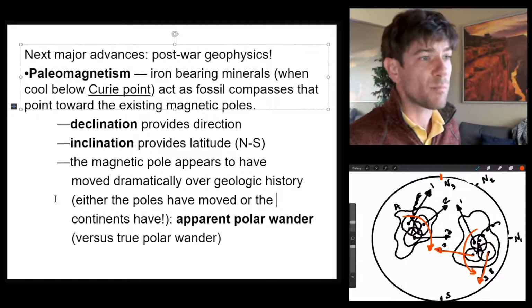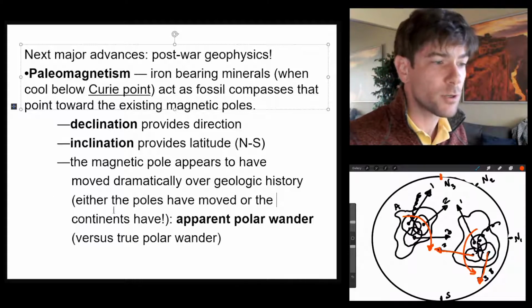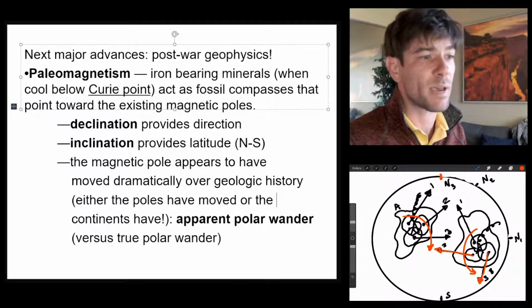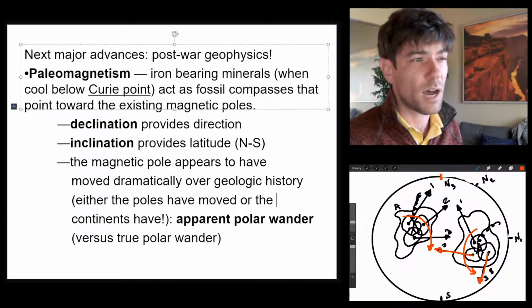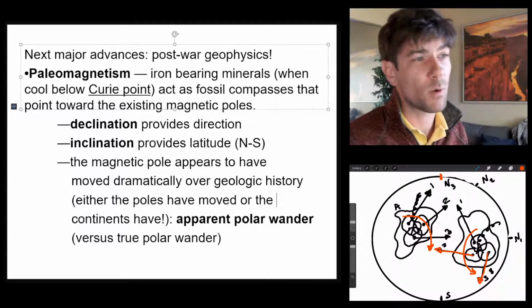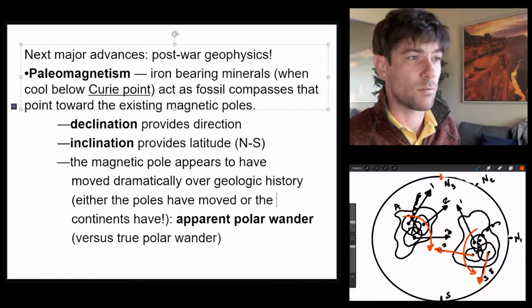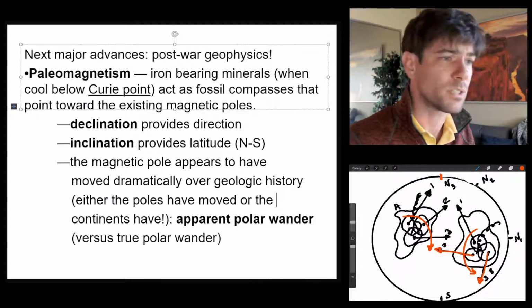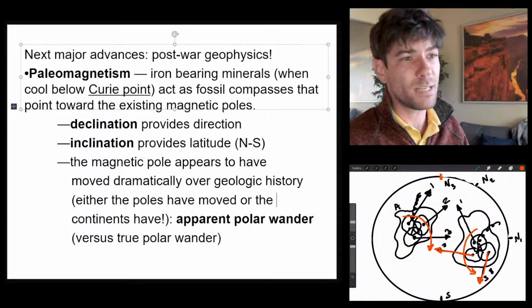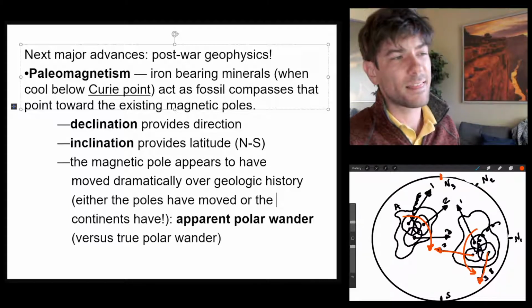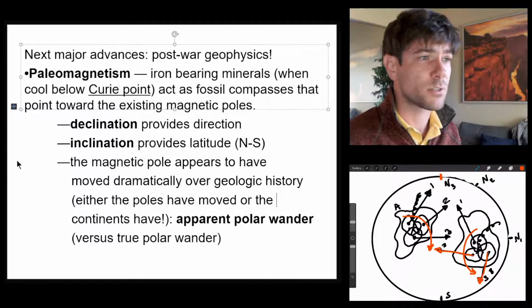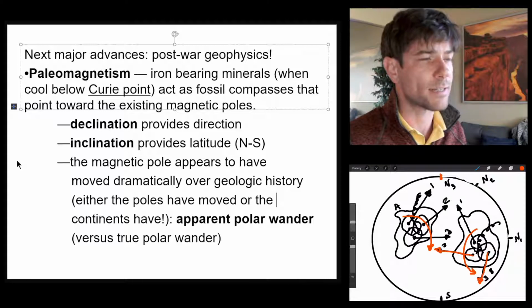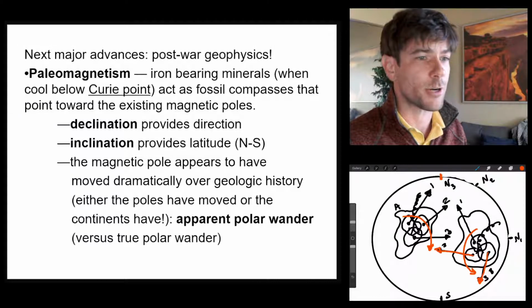And that's called apparent polar wander, right? Because the pole appears to be wandering if we investigate the magnetic properties of the rocks on these separate continents. The pole appears to be wandering, but what's actually happening is that the continents themselves are moving. Okay, and so that was sort of the first piece of evidence, and the science of paleomagnetism has come a very, very long way. There are hundreds, maybe thousands of individuals around the world who do this practice, and they have reconstructed a very detailed record of Earth's history.